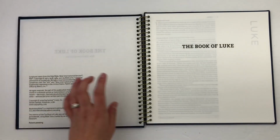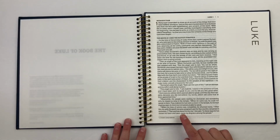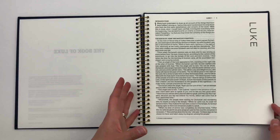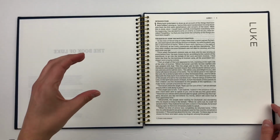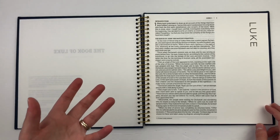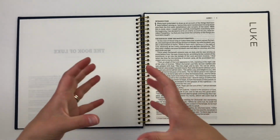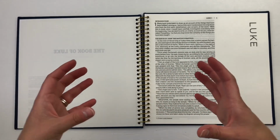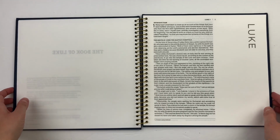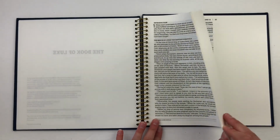So the big difference here, we have a title page, but the big difference is that this Bible is now in a 12-point font, and many people were asking for a larger font. Now, with the Illustrating Bible being so thick, it was really not possible to do a 12-point font or larger, because that Bible would be so huge. I don't know that you could even flip it open good. You'd probably have to have it in two separate Bibles or sections or two books. So with this, it is 12-point font since we are doing just a single book, which makes it a lot easier for more people to read and study. If you wanted to use this with a study, totally doable.